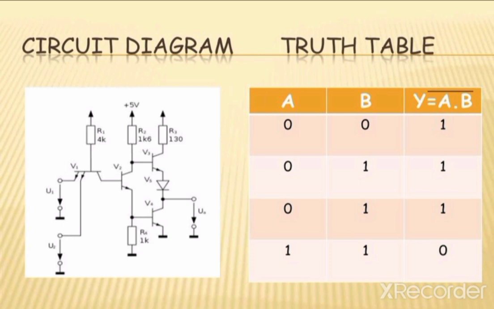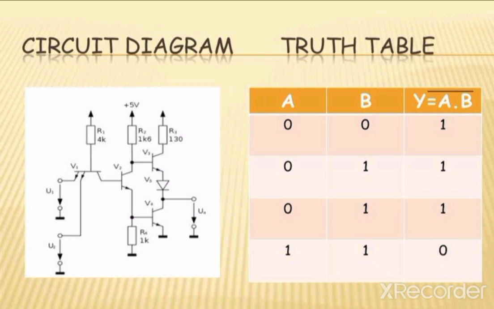It will also produce the NAND functionality. NAND means if any input is low, it will produce a high output. If both the inputs are high, then it will produce a low output, right? So for producing a high output, one of your inputs should be low, right? You can see that the two inputs are given to the two transistors which will produce a high output. If any one input is low, that means if the input connected to the base of any one transistor is low, then it will produce a high output.